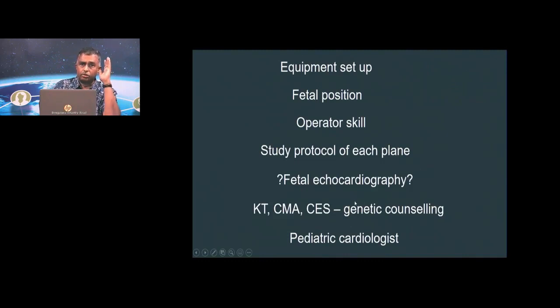Remember, you don't end there. You look at the fetus as a whole, look for associated abnormalities, extremely important, and then look at the underlying problem. Are you dealing with a karyotypic abnormality? Are you dealing with a 22q deletion? You can ask for a karyotype. You can do invasive testing. You can do a chromosomal microarray, which bundles the karyotype together with microdeletions. You can do a CES, a clinical exome sequencing, if you're looking for syndromes. And it's best that you go through a genetic counseling session and decide on what testing for what. And most importantly, the cardiac outcome should be explained to the couple by a pediatric cardiologist so that, with knowledge, they make their decision for this particular pregnancy.